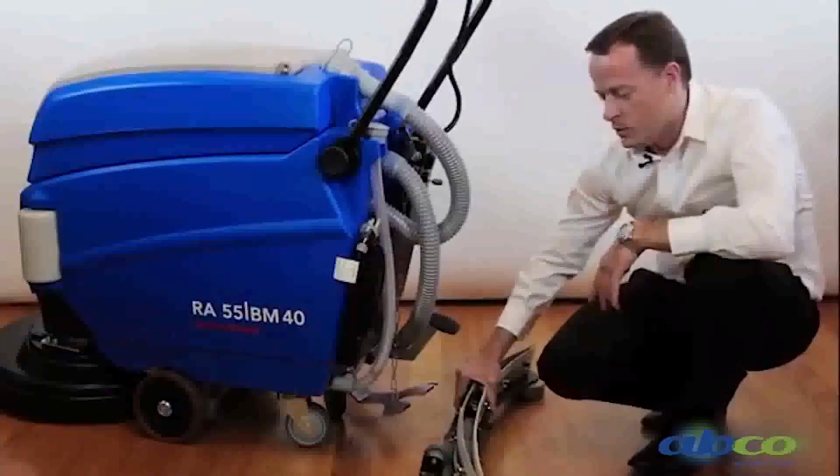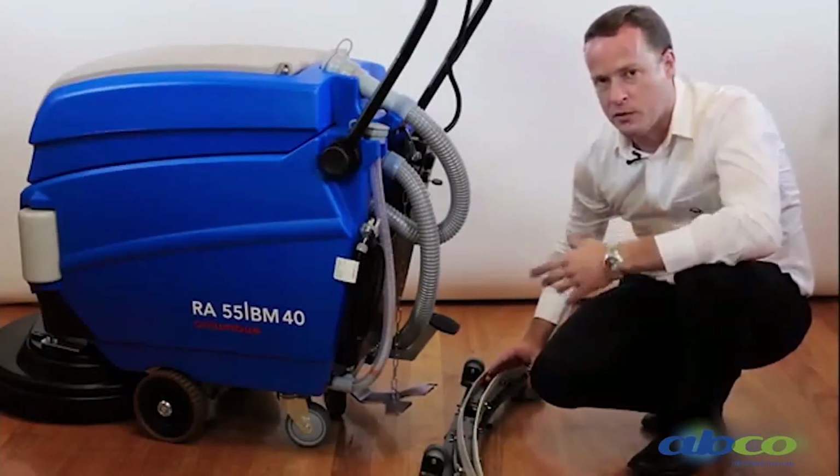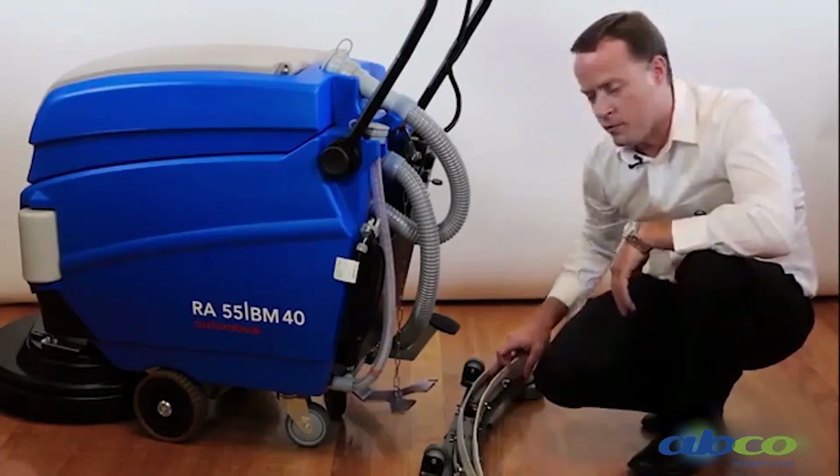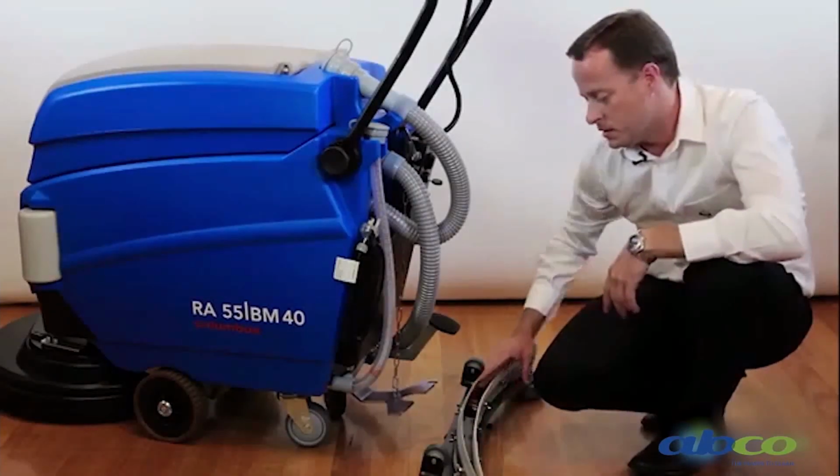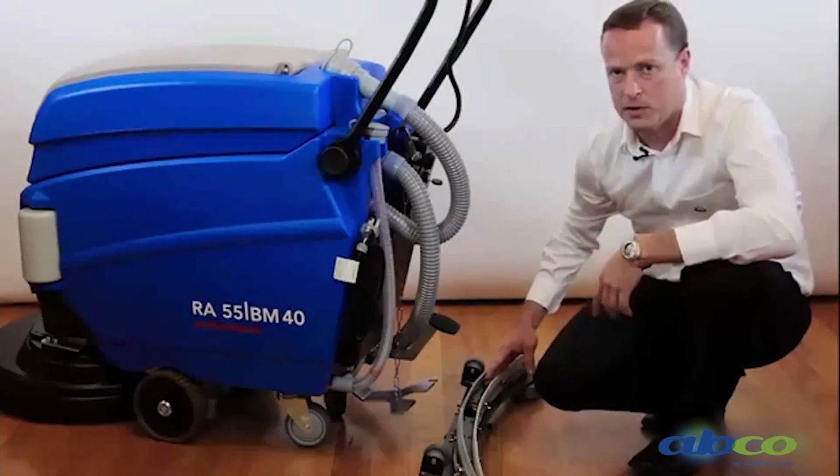Please note we do have a few different types of squeegee blades. So if for some reason they've worn out a bit too quick, feel free to contact Alpha Clean to discuss other options we do have. We also recommend keeping it clean, so you want to try and pull it off regularly. You will get a build-up of rubbish, bits of fluff and hair that will get caught up in here, which needs to be inspected and cleaned after each use.